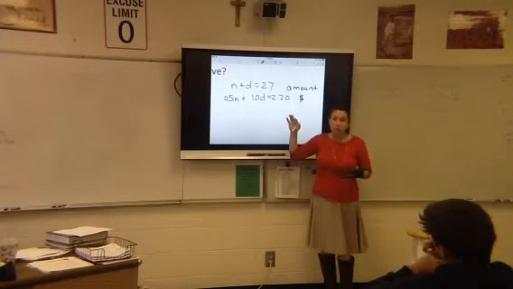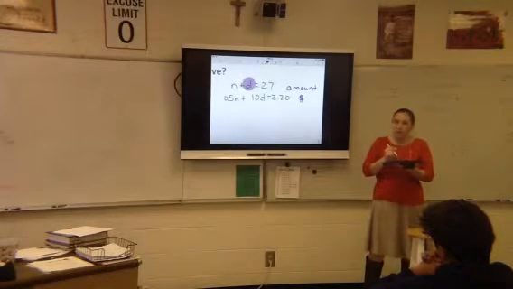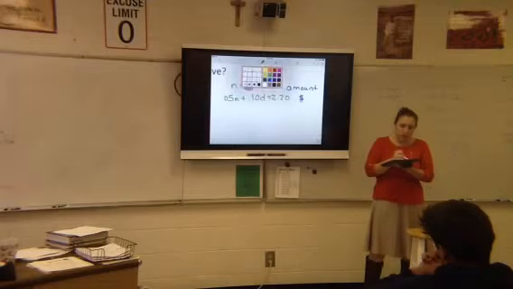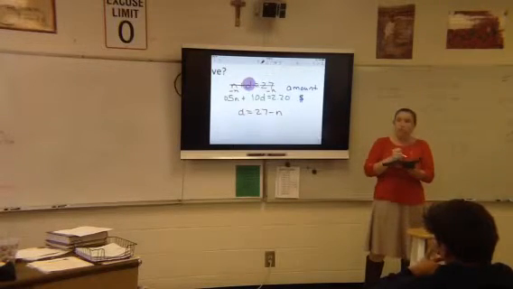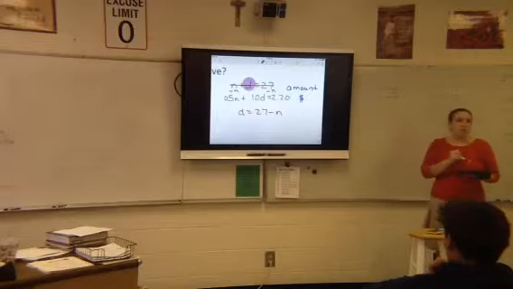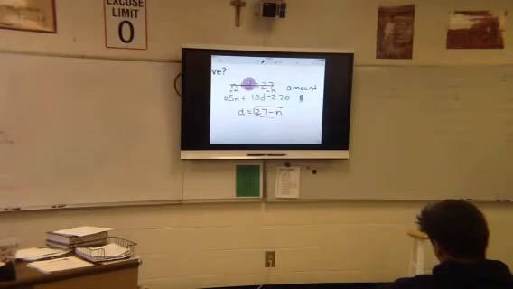Subtraction. Subtract what? N. Okay, subtract n, so she's going to get the d all by itself. Okay, so she's going to move the n over. So subtract n off to the other side. Does that make sense? So we have d equals 27 minus n. And again, that guy's out. Is that making sense to everybody? Okay, so now where's 27 minus n going to go?